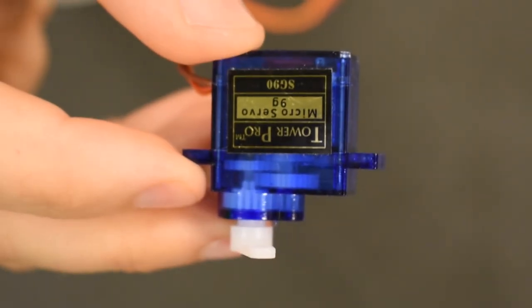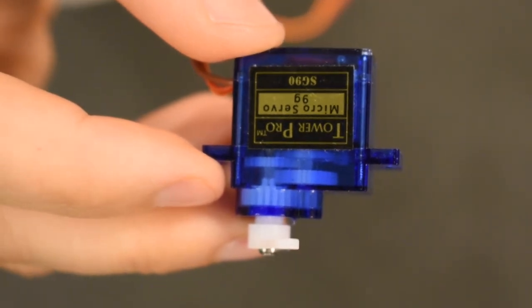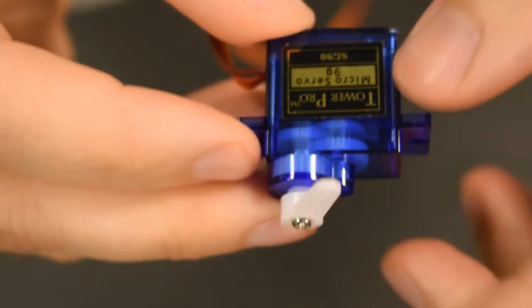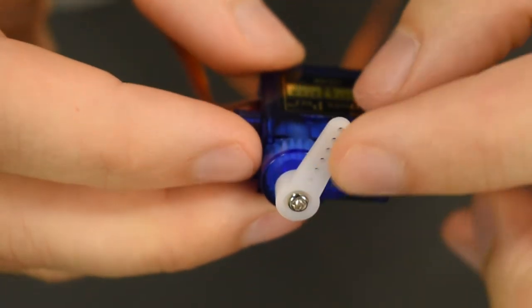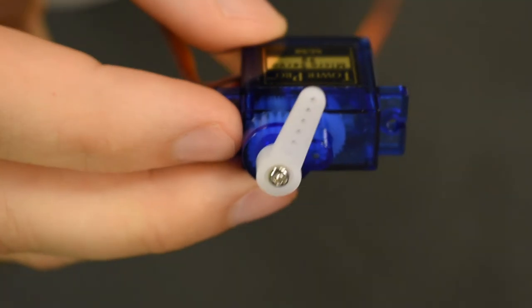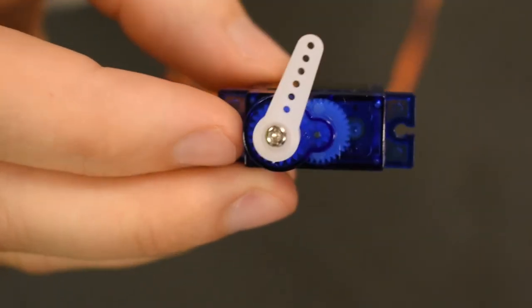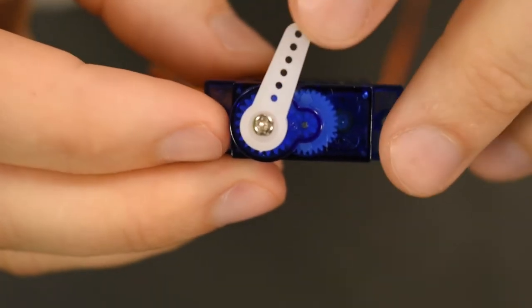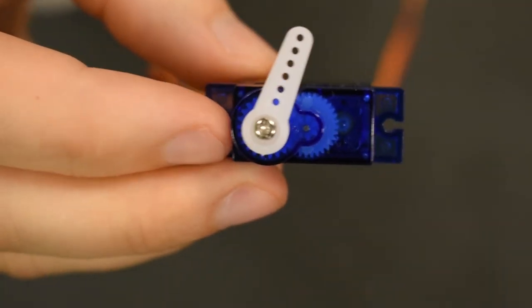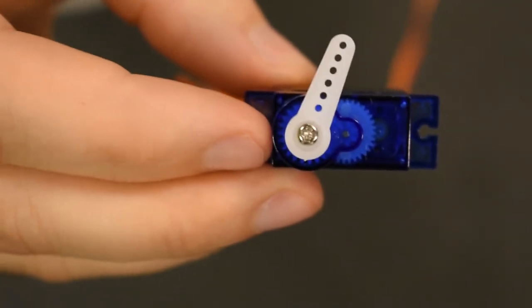So let's actually take a look at a real servo in use. Here we have a fairly generic 9G blue small servo. It has an output shaft on which I've attached this white plastic horn with a screw. These kits come with a variety of horns you can attach for different purposes. The design of the horn is originally intended for you to attach metal wires to the flaps of your airplane's wings, but obviously you can use these things for whatever you want.